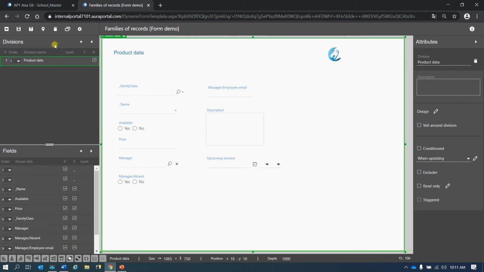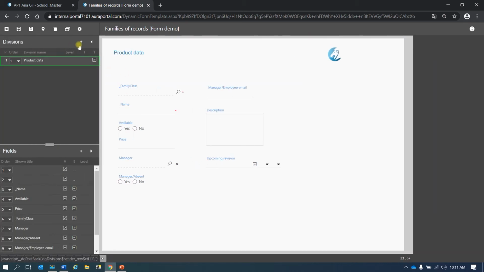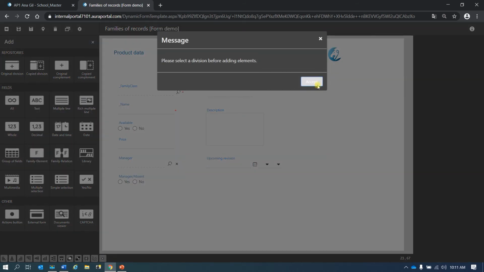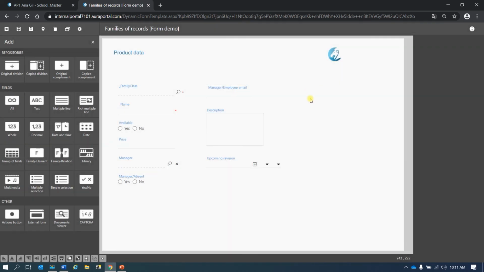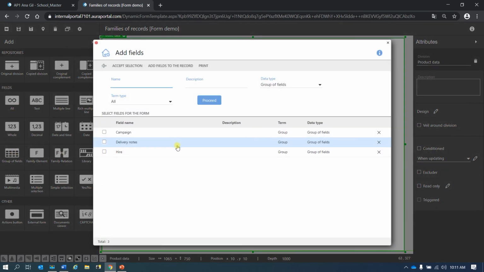Let's add a group of fields now. First, let's save it. And let's add a group of fields. So you can go to group of fields directly. You can see, please select a division before adding elements. It's really easy to forget. So we select the division and go here.